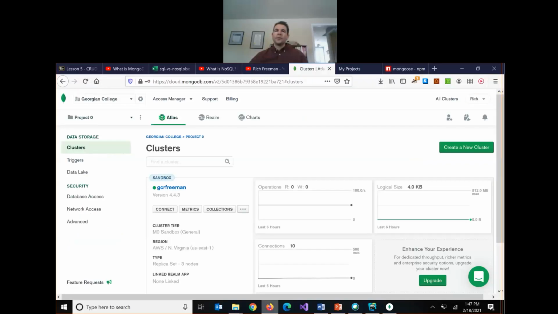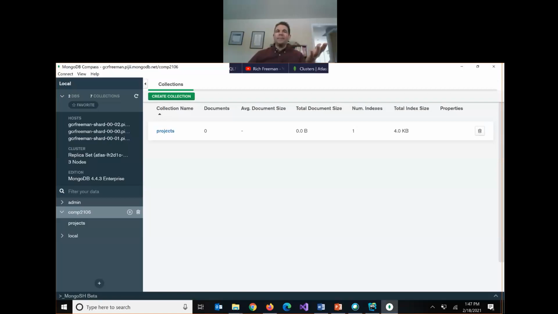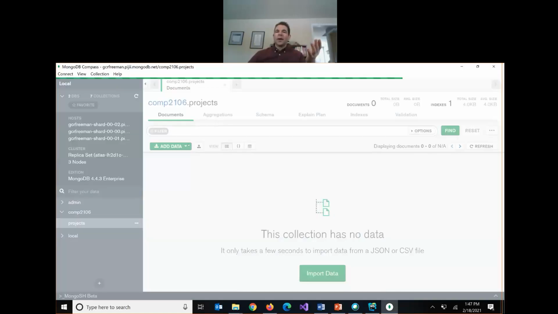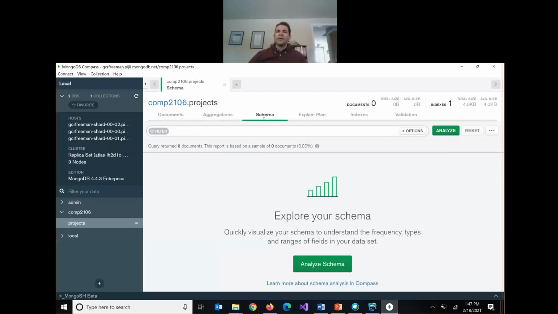So that was what we've got here. So we started to work with the controller and view structure already. Now, in order to interact with MongoDB, we need a model. We don't have to create any sort of schema in the database. We've just got this empty database here. We've got a projects collection with no data, no schema. That's fine.